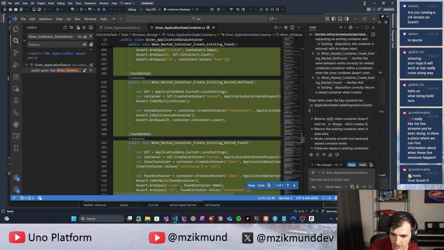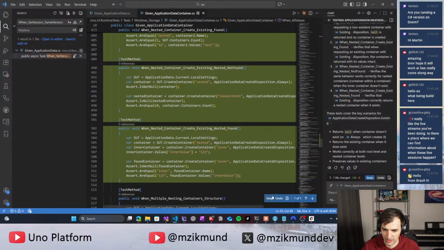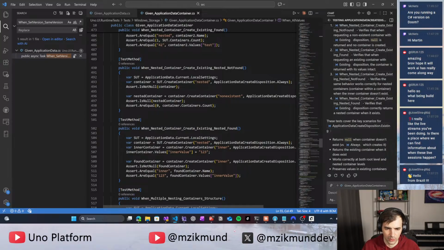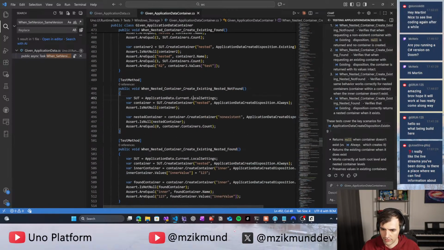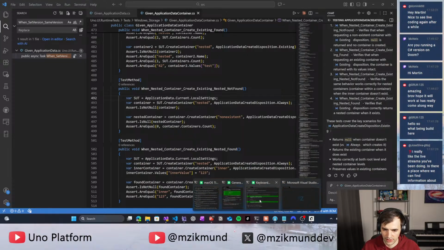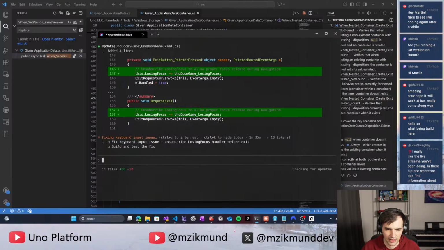So for this one, I'm just switching context a little bit. In this one, we added some additional tests that we can validate against WinUI, so we can confirm they work properly. But I will do that after I confirm these changes. So this is fine, and maybe it's the only change actually. What else should it be doing, right? Because when you exit, you can just unsubscribe and that's it.